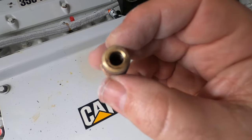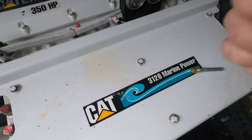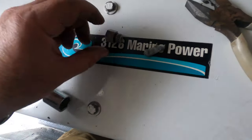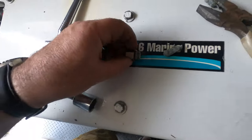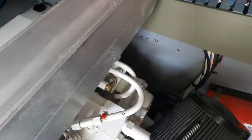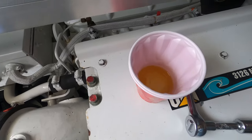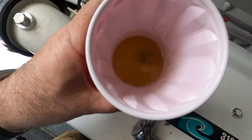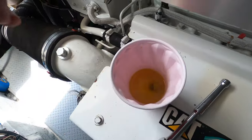That's a fairly effective method for getting the remaining anode out when it won't unscrew on its own. Here's a perfect example of one that just broke off — it was pretty far gone and I was super careful but that's all that's left. I need that cap, so we grab our cup of muriatic acid and place it in. It's sort of like Alka-Seltzer — you can see that fizzing and bubbling — it starts eating away at that zinc. We'll let that one soak for a bit.